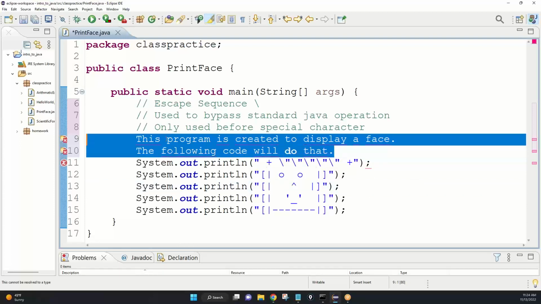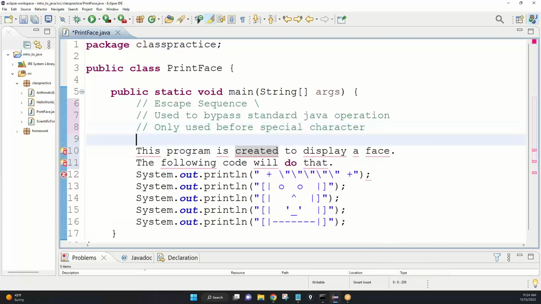Comment means don't let Java compile this part.